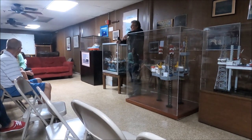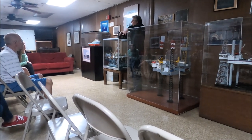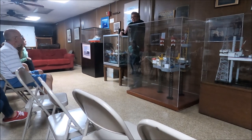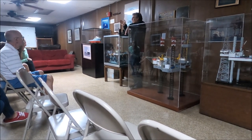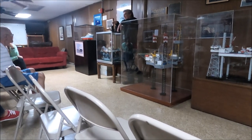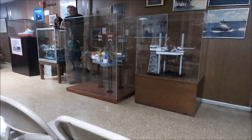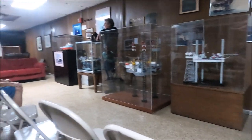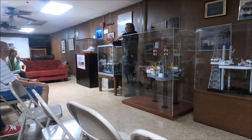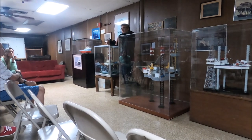Now, they were limited to about 1,500 feet of water depth because of the weight of the anchor cable hanging off of them. Then they wanted to go deeper than that. Satellite navigation comes along, so we have what's called dynamic positioning. With dynamic positioning, we put motors all around the hull. So now with those thrusters all around the hull, we can go to location and stay on location with our own propulsion system. So now it doesn't matter what the water depth, the rig can stay on location.